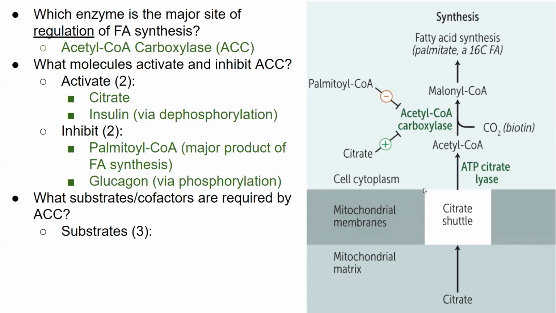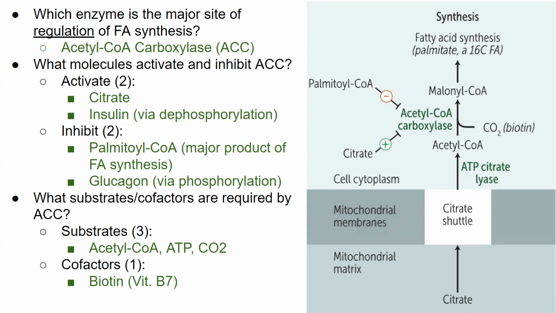Okay, I heard acetyl-CoA and I think I heard ATP. And then we also need CO2. Very good. CO2 because we're adding a carbon. Malonyl-CoA is a 3-carbon unit and acetyl-CoA is only 2. What cofactor? This is sort of a hard one. Biotin. Good. Vitamin B7. That's another word for that.